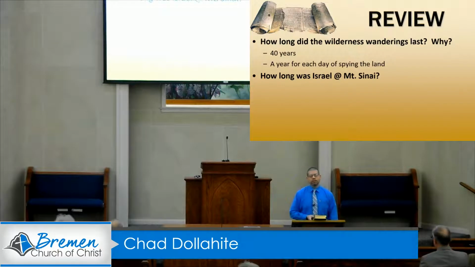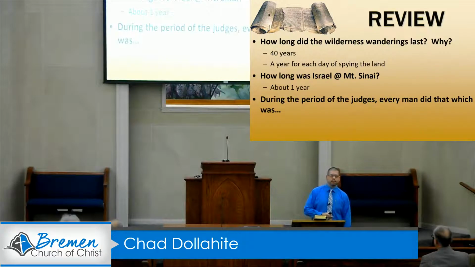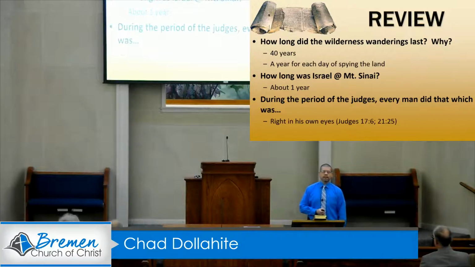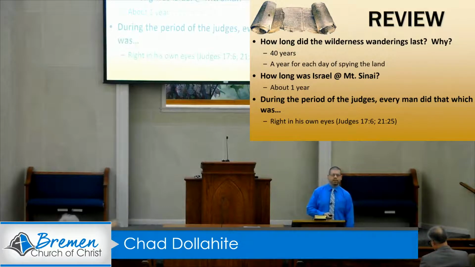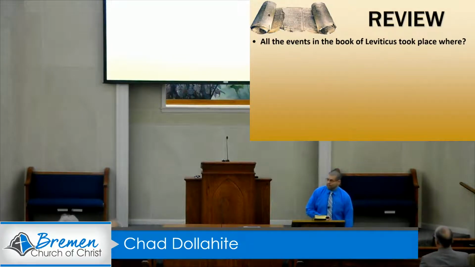All right. How long was Israel at Mount Sinai? About 1 year. You can do that math from there in Exodus. During the period of the judges, every man did that which was right in his own eyes. Judges 17:6 and Judges 21:25. I think they may be word for word the same in the King James Version. In those days, there was no king in Israel. Every man did that which was right in his own eyes. All the events of the book of Leviticus take place where?